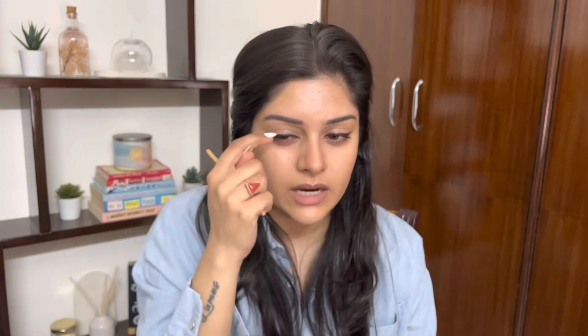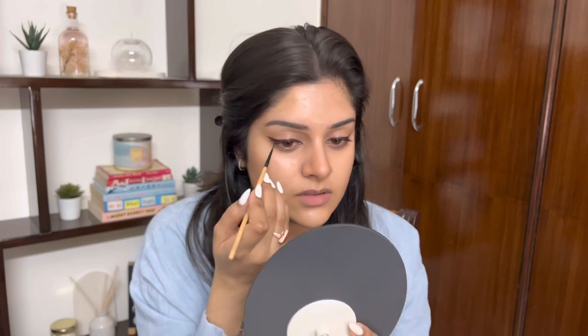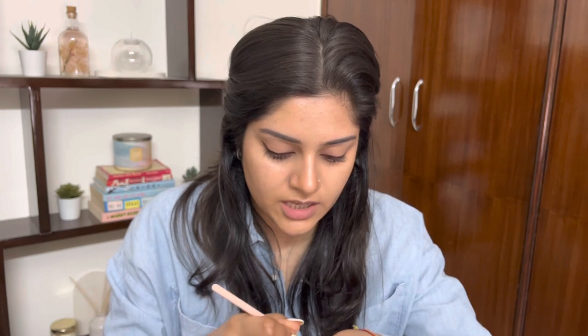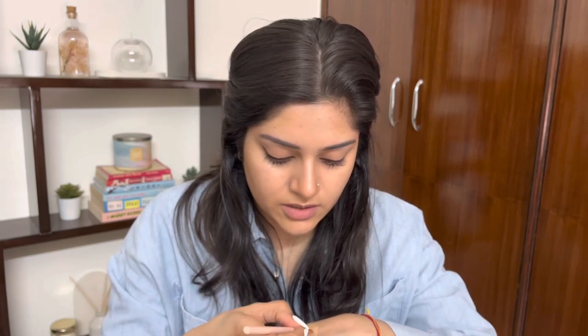Now that we've completed both sides, I can already see that one wing is going slightly angled up and this side is a bit straighter, so we can definitely fix that. I'm going to fix it with some concealer, but I want to get the inner bit right first and then shape the outer edge. I've saved some foundation and concealer mix at the back of my hand. I'm taking an angled brush, using a bit of foundation on the very tip, and using it to flatten and sharpen the edge.